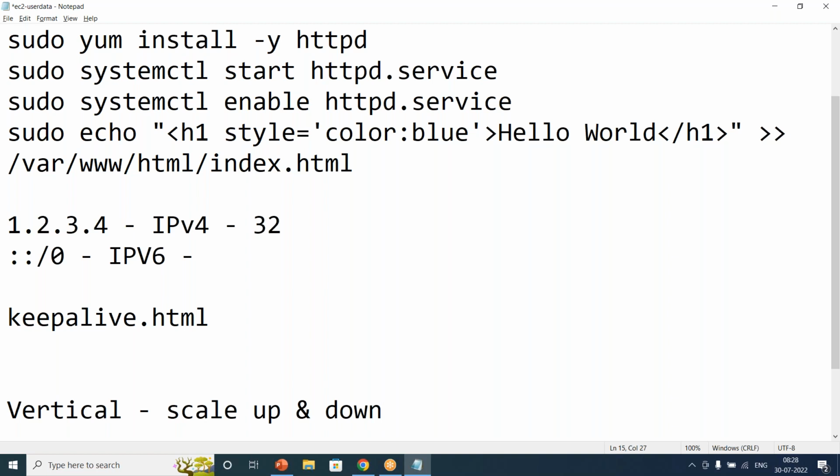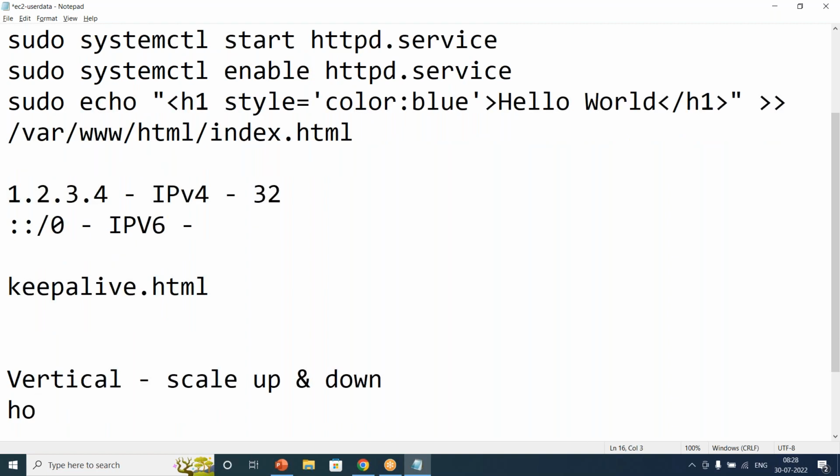And when they talk about horizontal scaling, we will always say scale out and scale in. Please keep in mind, if somebody is asking you to scale up, it is vertical. Scale down, it is vertical. When they say scale out or scale in, then it is horizontal. Please remember these terms for your exam or for your interview.